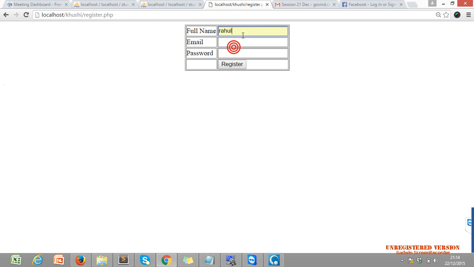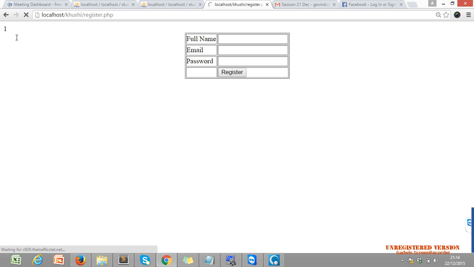I'm just using Rahul and email. This is an email, one second, and the password, any password. Now I just clicked on register. It will echo 1. One means our query executed successfully.